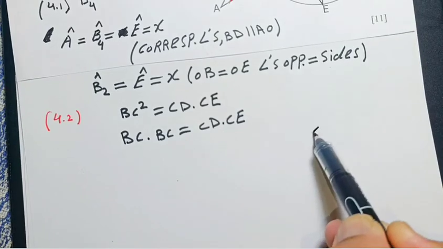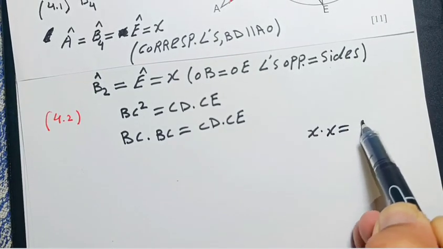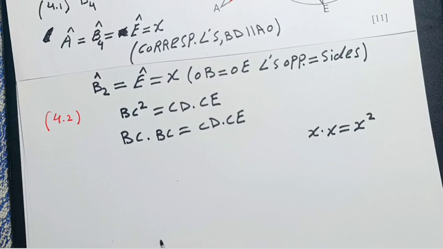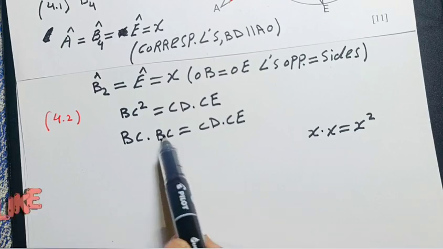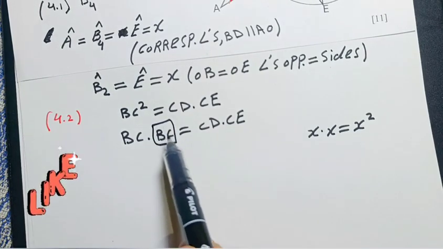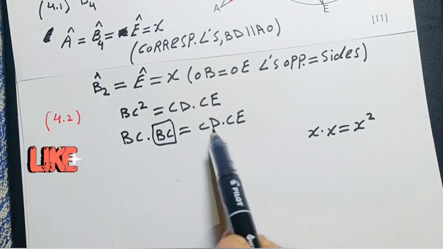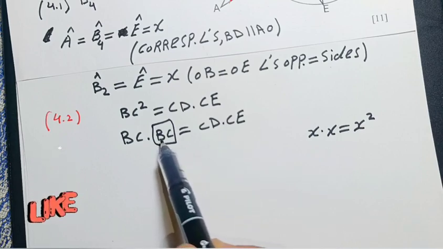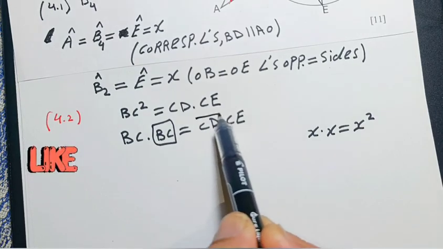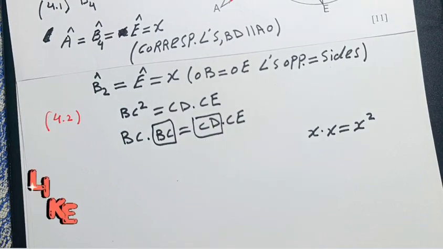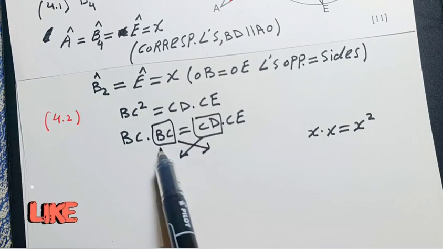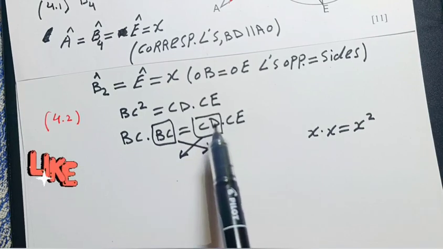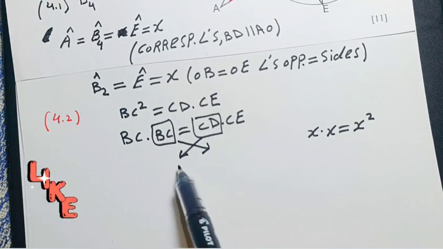Same like x times x is equal to x square. I can write this x times x or I can write x square. Now, obviously this is the method. It's the first one on the left hand side, and obviously, sorry, the second one on the left hand side and the first one on the right hand side. So you mark, and now the left hand side is going towards the right hand side and the right hand side is going towards the left hand side.